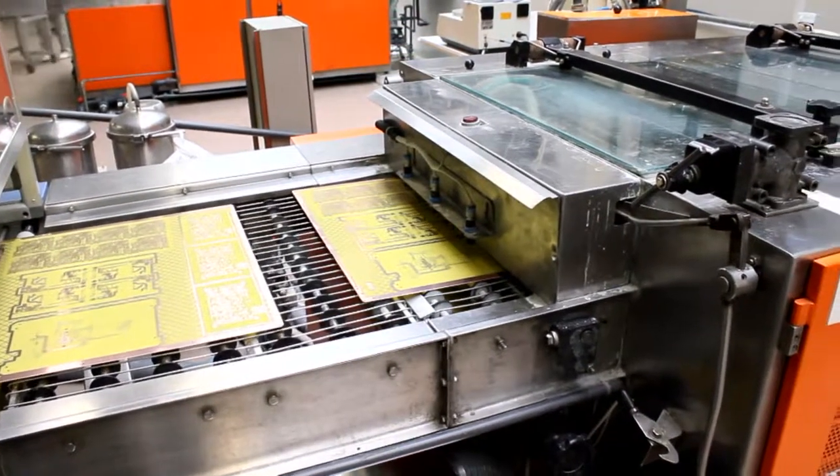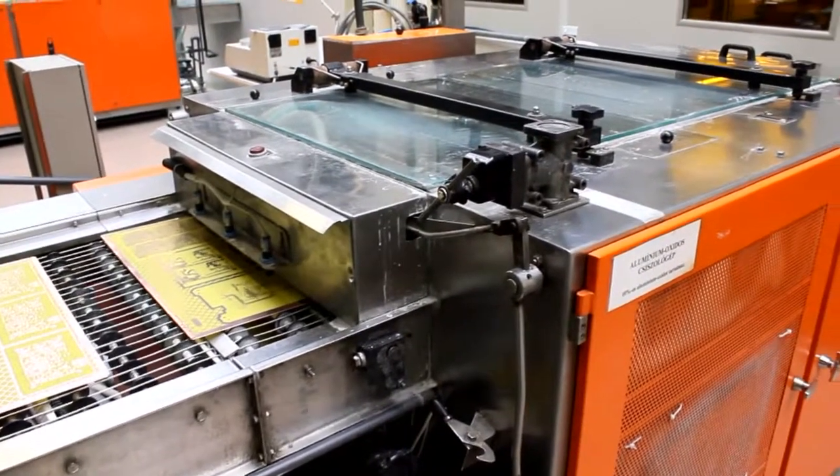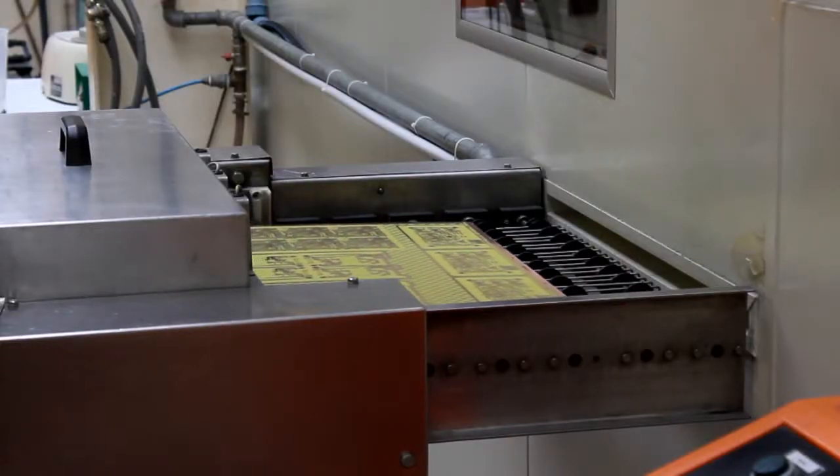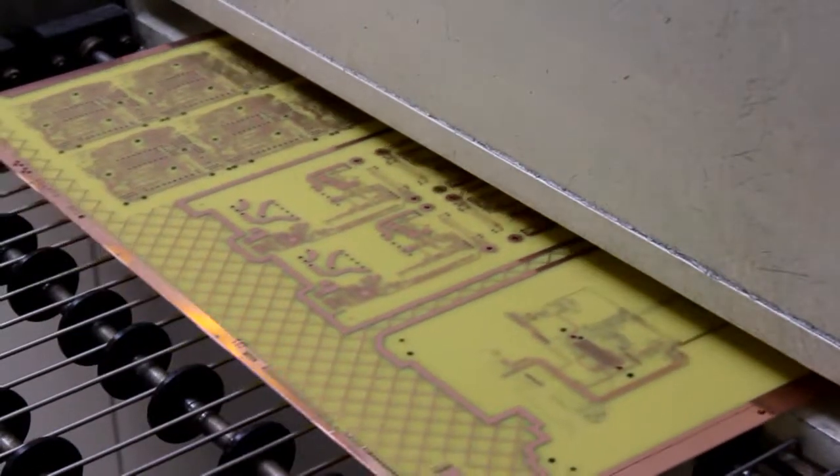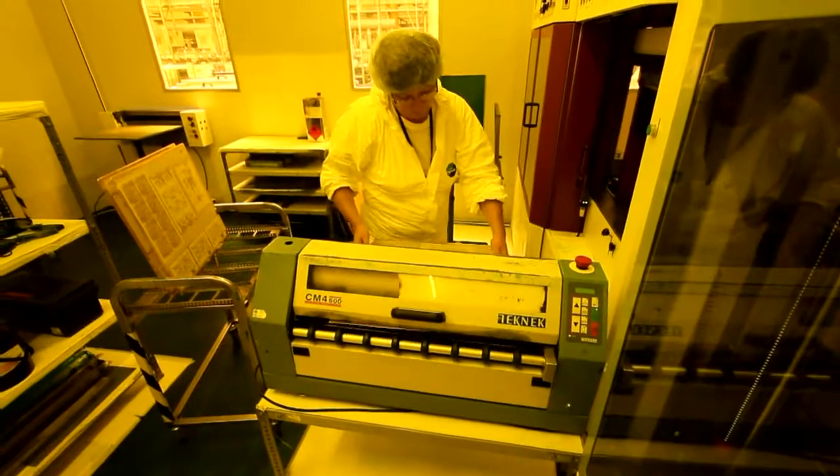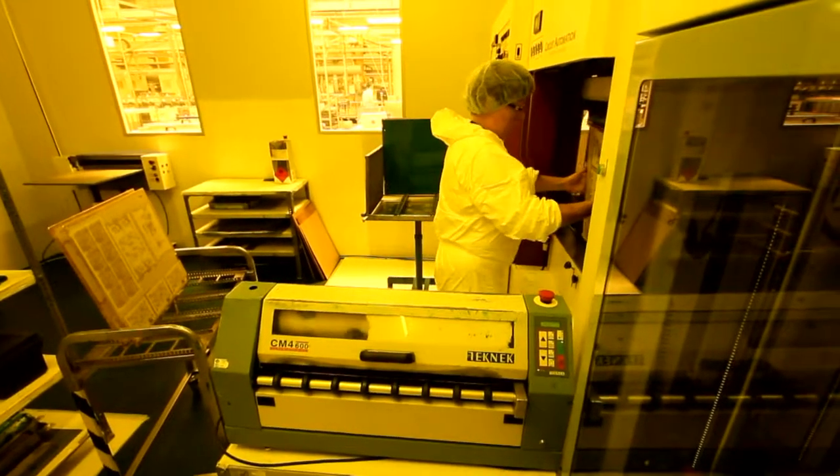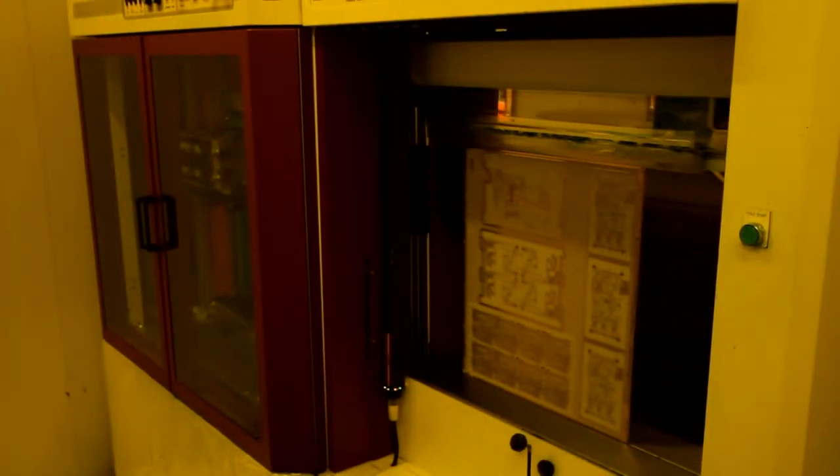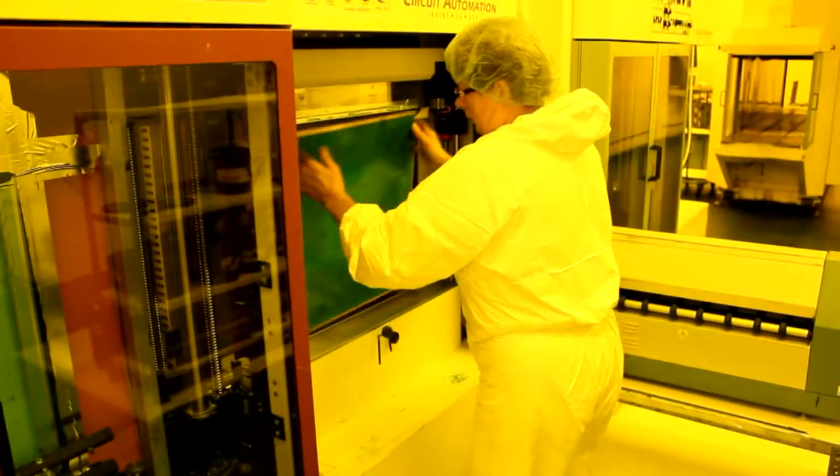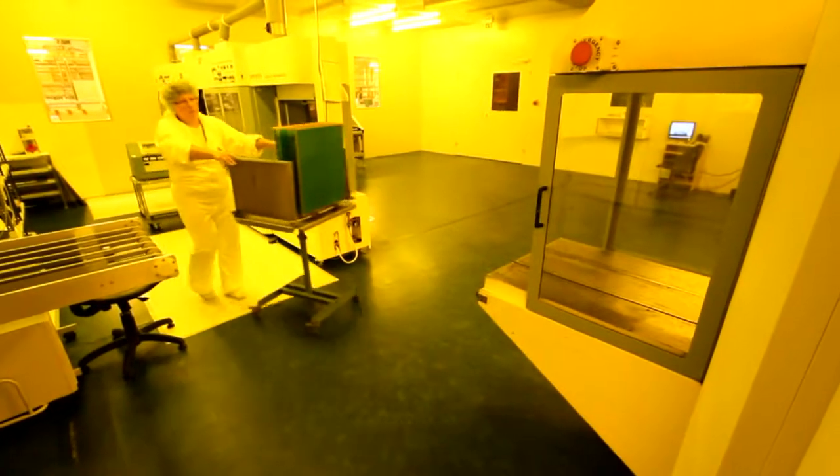Apply solder mask. Most boards have an epoxy ink solder mask printed onto each side to protect the copper surface and prevent solder shorting between components during assembly. The panels are first cleaned and brushed to remove any surface tarnish and then are conveyed into the yellow room. Each panel is given a final clean to remove any dust from the surface and loaded into the vertical coater. The coating machine simultaneously covers both sides of the panel with the epoxy solder mask ink. The double action ensures that the ink completely encapsulates the copper tracking, typically now 35 to 40 microns higher than the surface of the panel. The panels are now racked and put through a conveyorized dryer which hardens the resist just enough to allow it to be printed or tack dried. The operator checks for a complete and even coating.